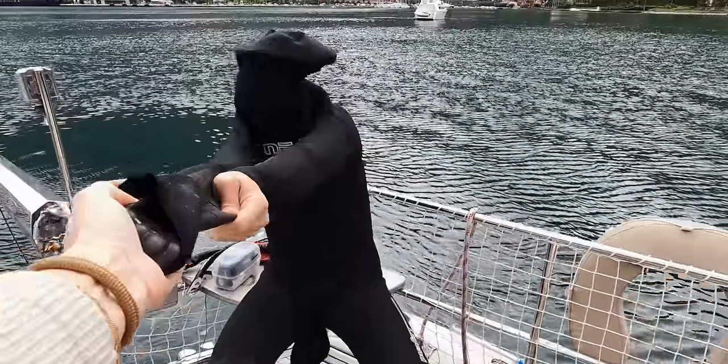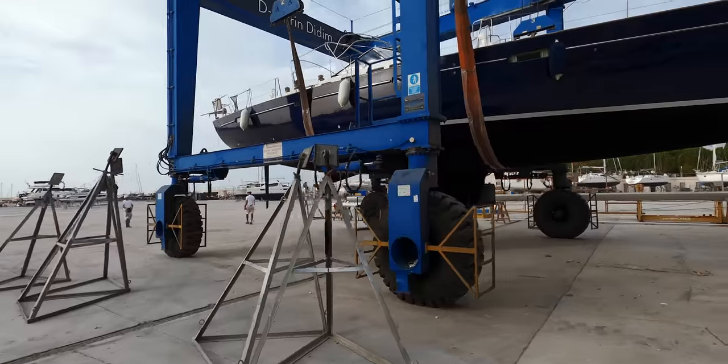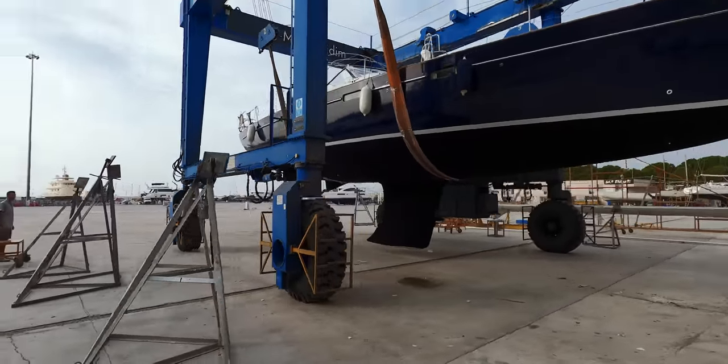We are not experienced divers, as you just noticed. So for us, it is a little too much to dive under the boat and clean her totally by hand. So what we will do, in a month or two, we will lift the boat out of the water, or we are going to get some diving gear to see how Finsulate is doing now with little to no sailing and how easy it is to clean, or not.